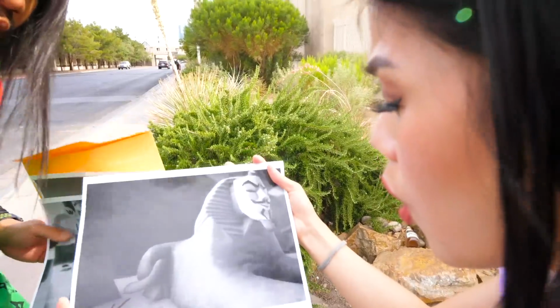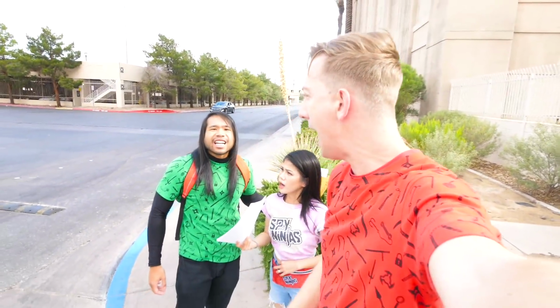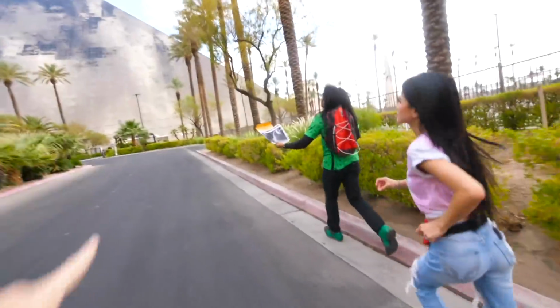Slime Ninjas, this is so obvious! This is a sphinx! From Egypt! We need to go to Egypt! Silly goose! We have the Luxor here! They have the sphinx right in front of it! That's right in front of the Black Pyramid! To the Black Pyramid! And I am not a silly goose! I mean, silly giraffe! There it is!